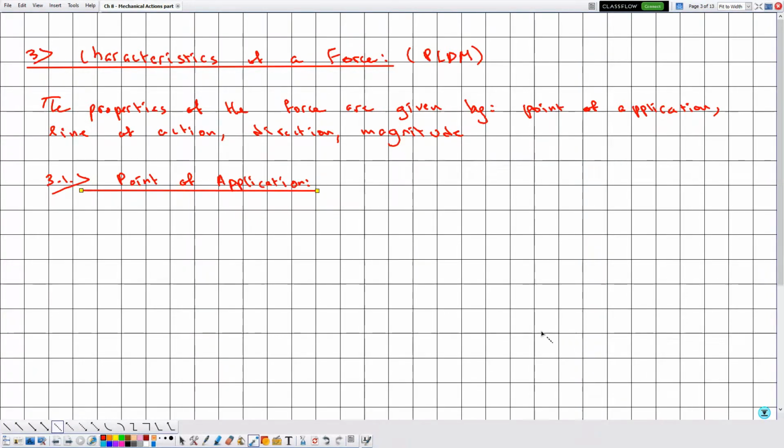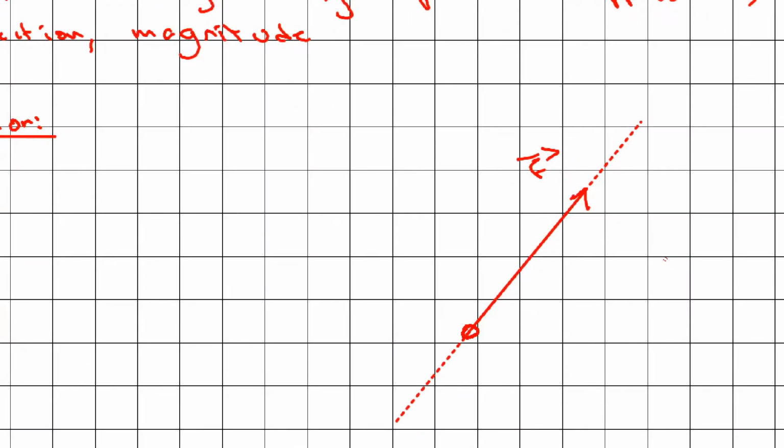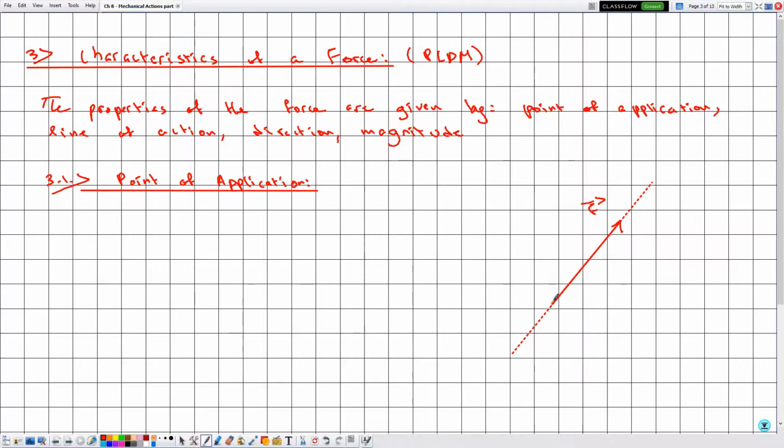And let me consider the following line of action along which the force is applied. So let me say that this is the force like this. Its name is given by F. This is the tail of the vector, this is the head of the vector, and let me give the tail of the vector the point A.